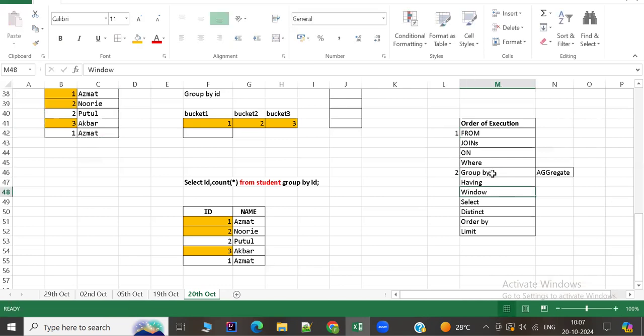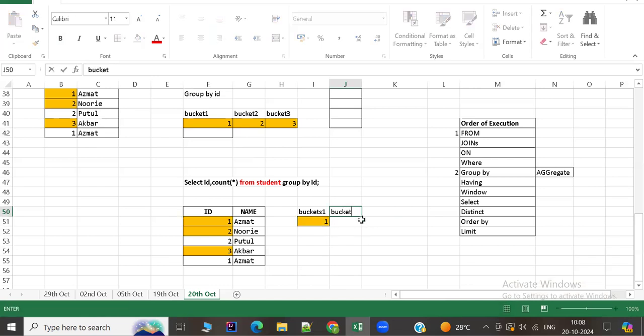Okay. Now let's see group by. What is group by's task? To create unique buckets. We have written group by ID. It will see the ID column and then it will create unique buckets. So in bucket 1, we have this 1 value.